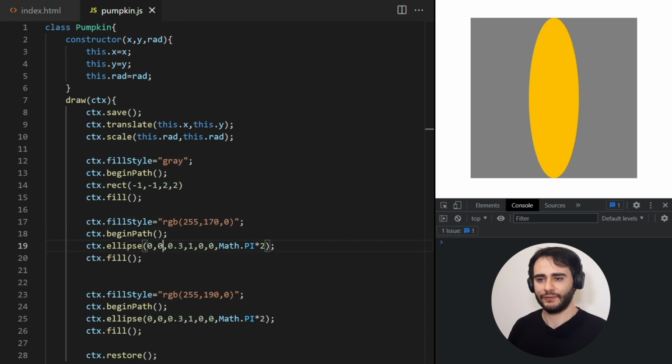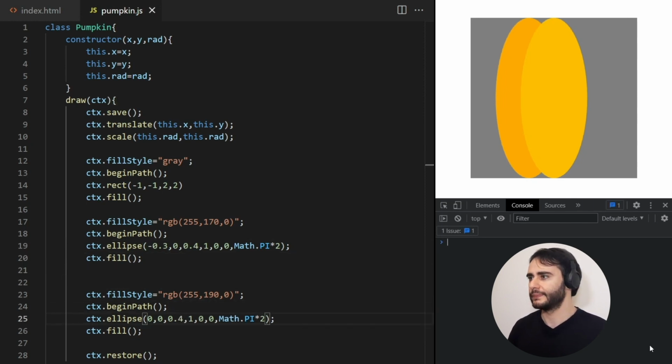So let's modify here the X by minus 0.3, let's say, and see how this looks like. Okay. I think I want these to be a little bit wider, maybe 0.4 here for the X radius of these ellipses. I think this looks a bit nicer.